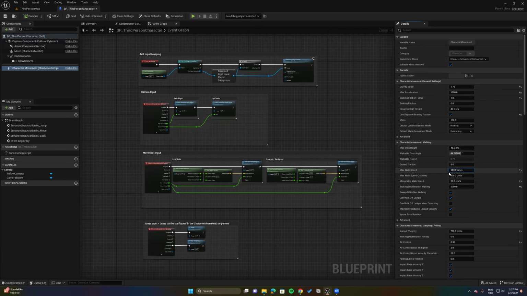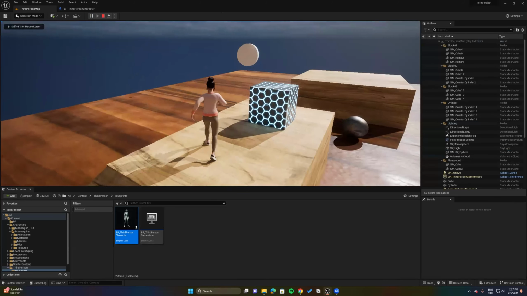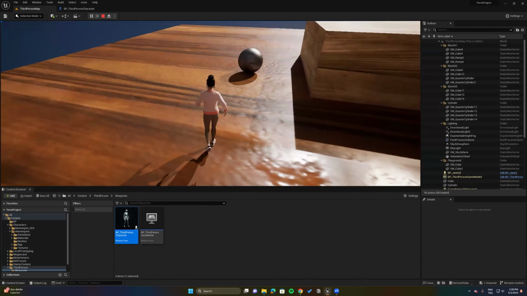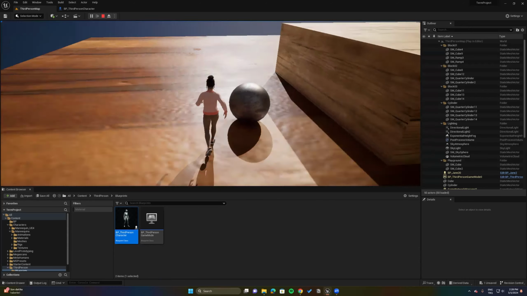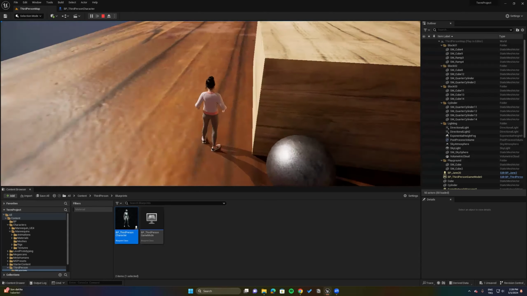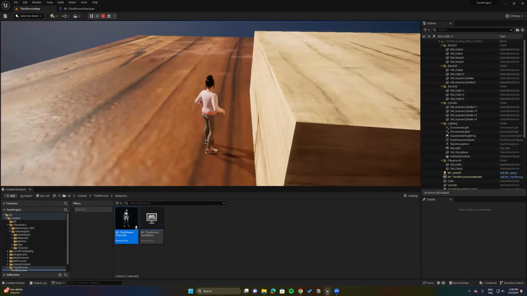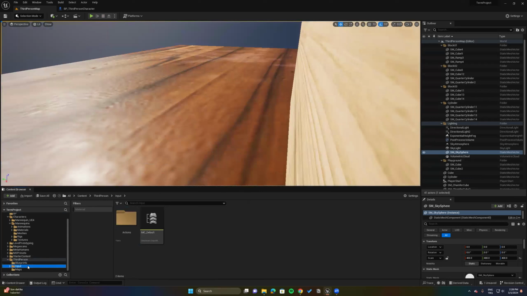Let's make it 200 and press enter, compile and save, and turn back to the editor. Now when you press play, your character is walking, not running. But if I'm holding Shift, there is nothing, because I need to arrange a speed change depending on holding Shift or not. So to do so, we're going to use the input action system.